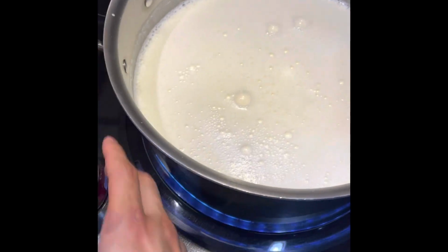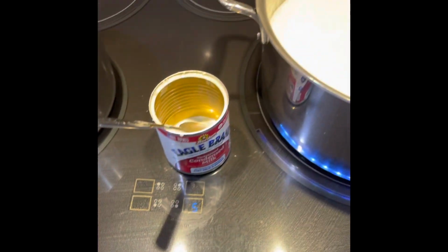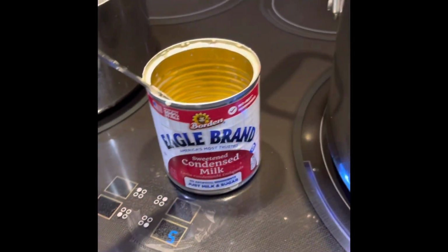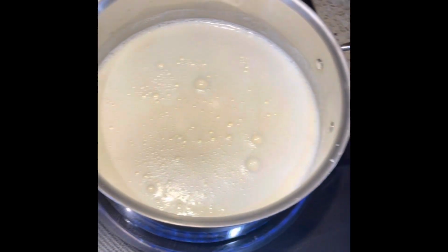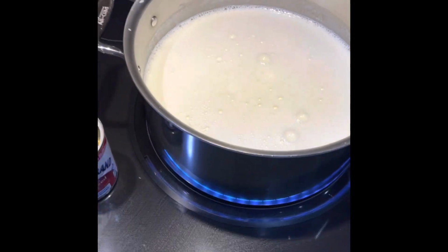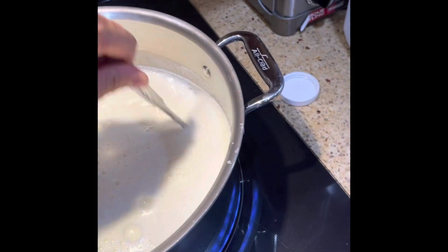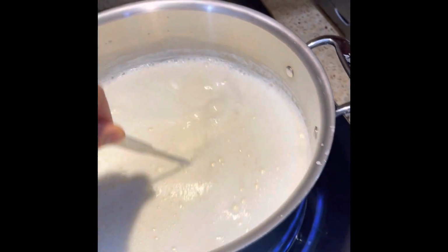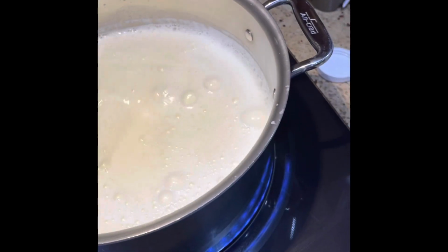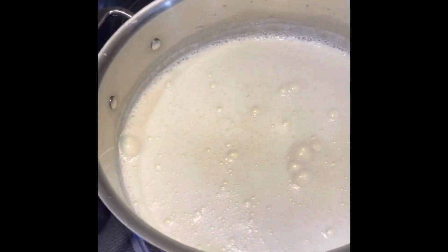All right. So the condensed milk doesn't really matter. I got this at Costco. It was on sale. Eagle brand. It's not bad. Longevity brand is probably one of the best. I did try a cheaper brand of condensed milk, and it did come out a little weird, but I was still experimenting at the time. After I perfected this recipe, I think it shouldn't matter too much, but you can try it out. Cheaper brands might not taste as good. Not sure if it's noticeable though.